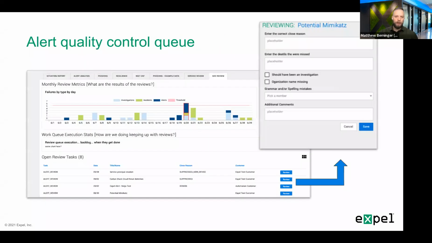All right, and then we also have an alert quality control queue. We retroactively go through alerts that have been reviewed, and we want to sample from that population to make sure we're making the right decisions, an orthogonal approach to the linear queue that we run through in the SOC. This helps us find things like if we made the wrong decision, or if we didn't investigate something when we should have, or did when we shouldn't have, or we could have made a better decision. So this is a way of continually improving our process.